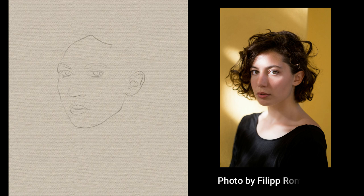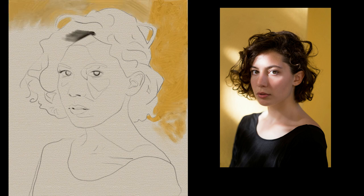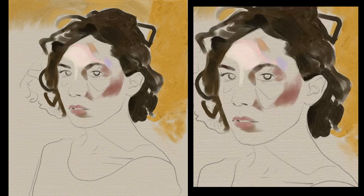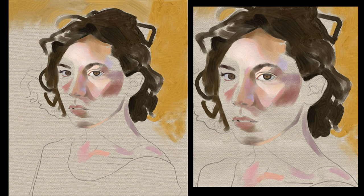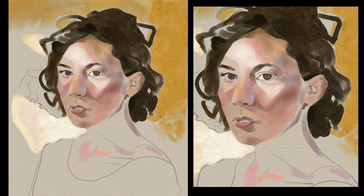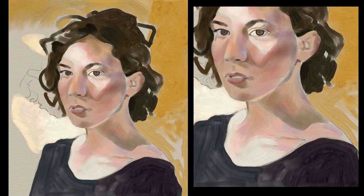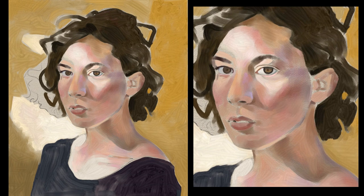We have a portrait again, and here I want to really push these brushes in terms of blending. I chose this beautiful picture precisely because of all those beautiful colors and soft transitions on the skin, and also for that direct lighting — it's really a beautiful portrait and a good challenge. I start by tracing the face and the areas of light and shadow. Something I want you to notice is that I am not blending straight away — I am putting different colors one next to the other and leaving them with hard edges between them. This is the way I like to work with real oils, because you don't want to overblend and lose that diversity of colors and end up with dull grays. I am going to blend those edges later, but for now I want to be accurate with my values and colors.